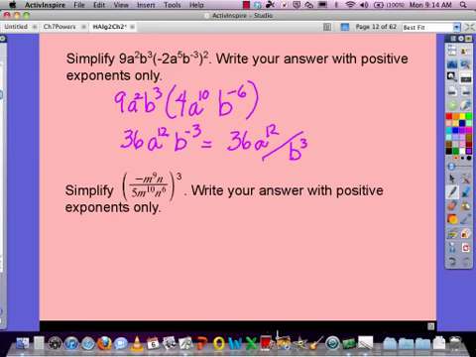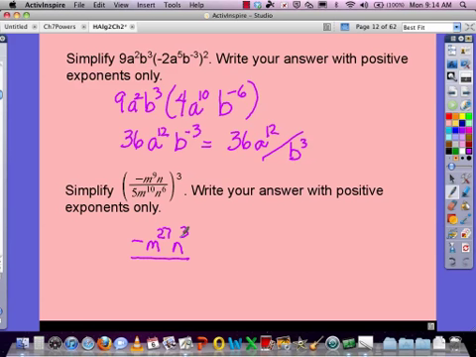Okay, let's simplify with a quotient to start with. Starts the same way because everything in the quotient has to be considered one group, and we are taking it to the third power. We must take everything inside to the third power. So that's where we're going to start. Think of it as a negative number, like -1, taken to the third power would leave us a negative. M to the 9th taken to the third is m to the 27th. N to the third.